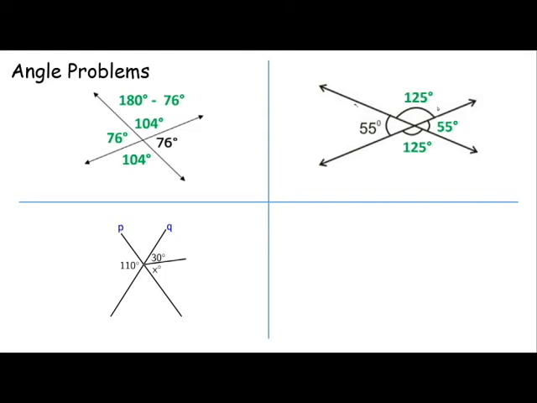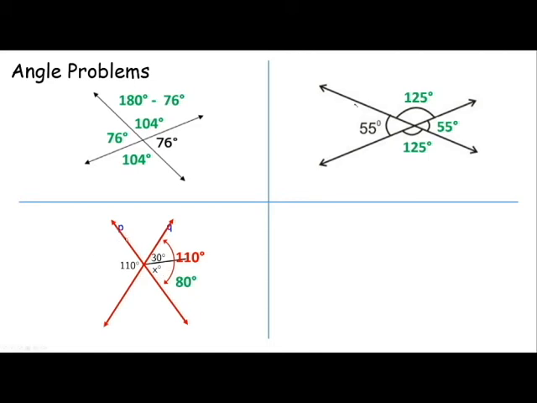And I can make these more fun and interesting if I want to. Can you figure out the measure of angle X? No? Maybe? Well, take a look at this. If I were to highlight or make these red, notice that 110 is the measure of this large angle, which means the vertical angle across from it must also be 110. Well, you can see this 110 is divided into two smaller angles, one of which is 30, which means the other one must be 80. Not too bad, right?